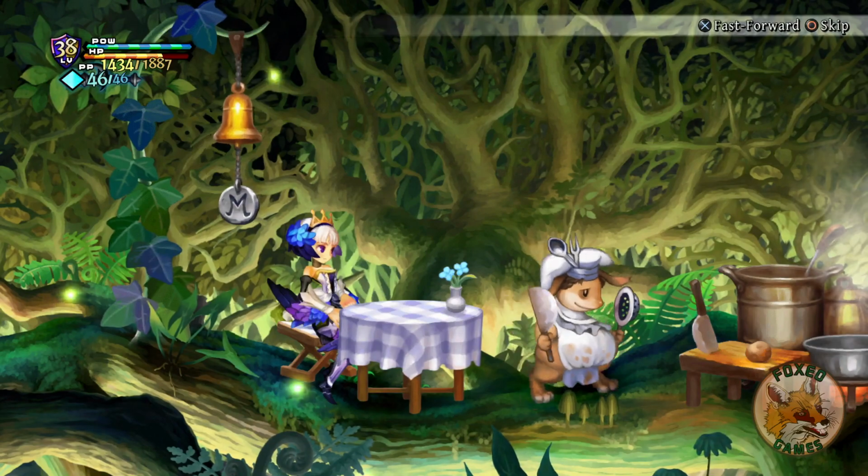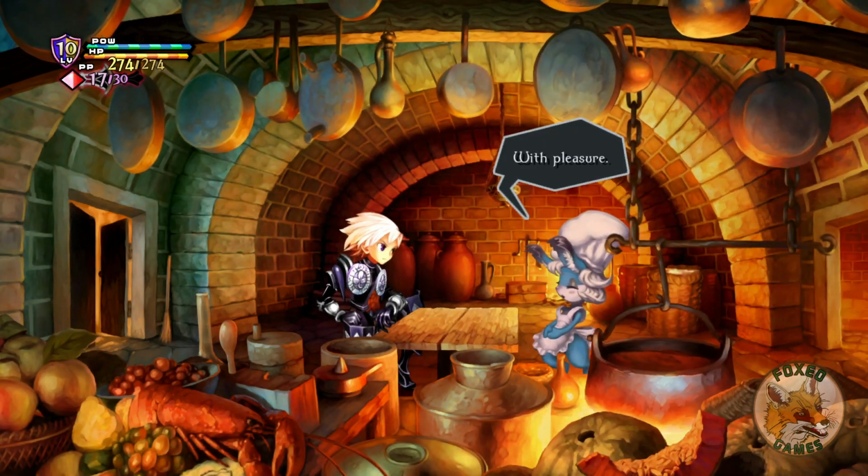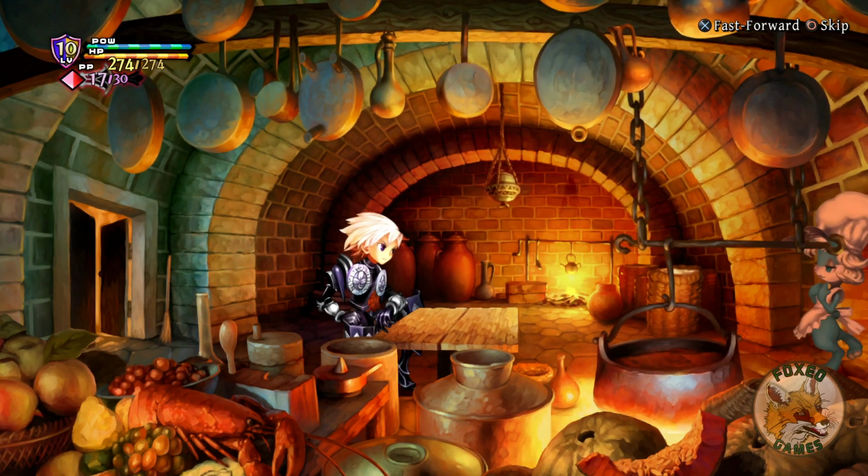The traveling chef requires ingredients to prepare the meals, while the restaurants require you to give up various coins to purchase your dinners. There are lots of recipes to be found throughout the game world, and some recipes will prepare takeout food, allowing you to eat it on the go should you need some quick health during the levels.